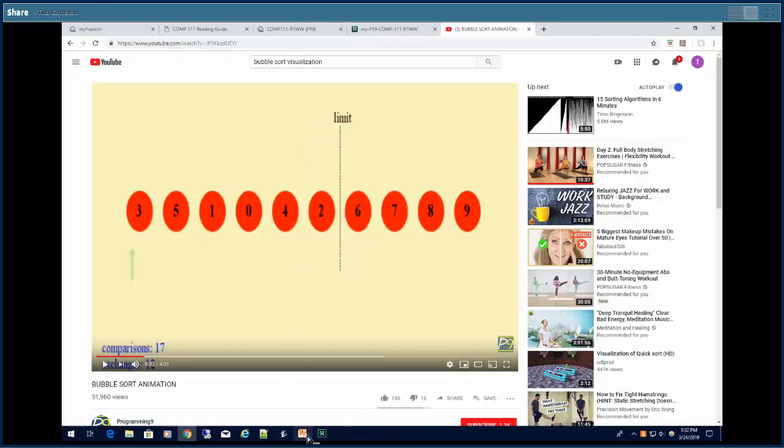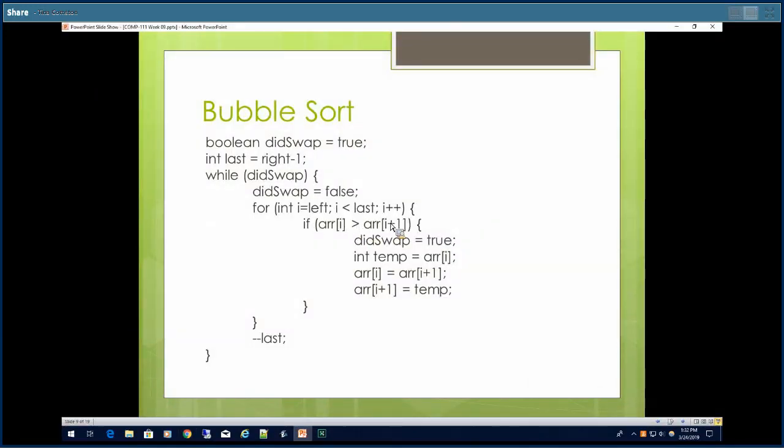Okay, so this is really your money work right here. Is what's in position i greater than or equal to what's in position i plus 1? And if it is, I'm going to set my swap to true because I had to flip something, right? So I'm setting it to true. I'm going to put what's in position i into a temporary variable, same data type, integer data type. I'm sticking it in this temporary. Then I'm going to take what's in i plus 1 and put it into i.